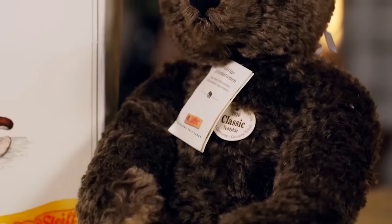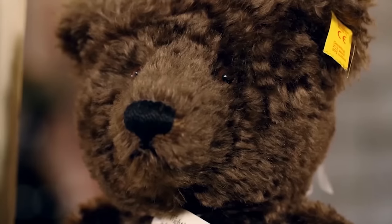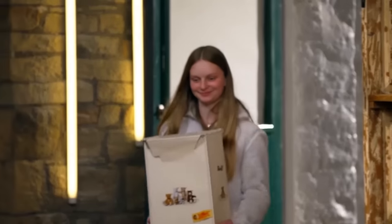I think it actually went really well. They said that if I'd kept it a little longer, like 50, 60 years, it could shoot up in price to four digits, but I'm not planning to keep it that long. It's now time for Beth to face the dealers. Might this spark interest with vintage toy fanatic Aidy or Jane, who loves decorative items?